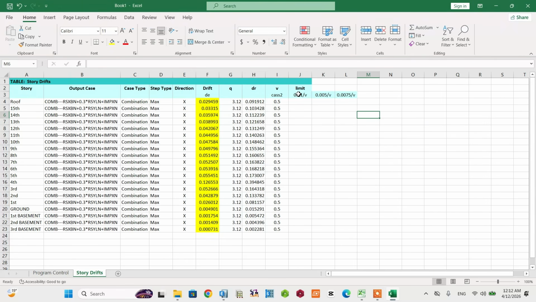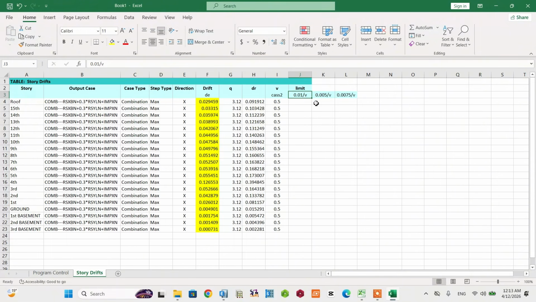Let's go on to define all these values. The first value, 0.01 divided by ν: the Eurocode standard recommends that we use this limiting value if the non-structural part of our project is constructed separately from the structural part. That means our design drift must be less than this value.